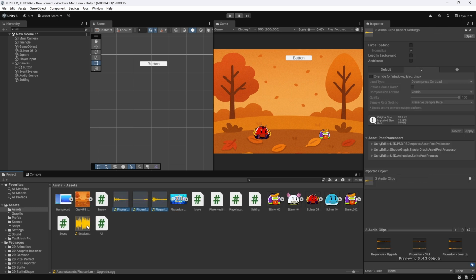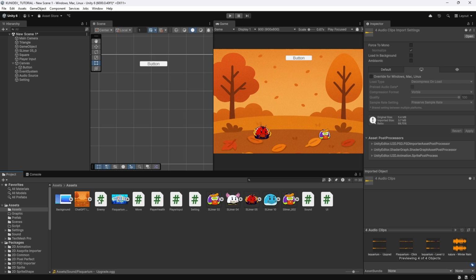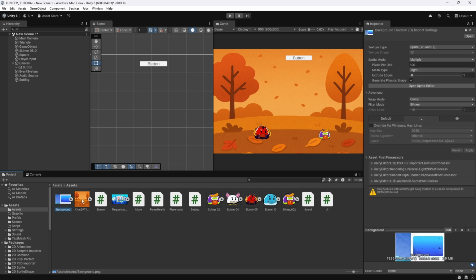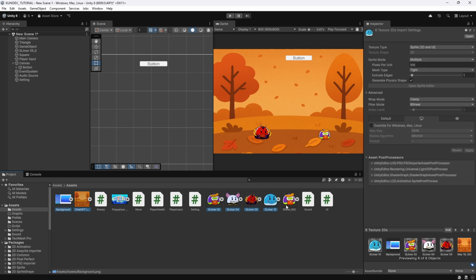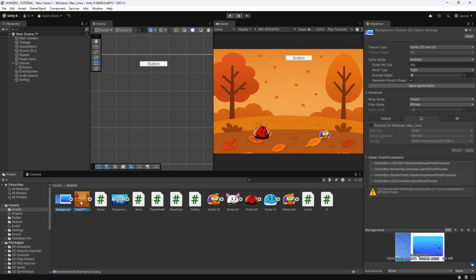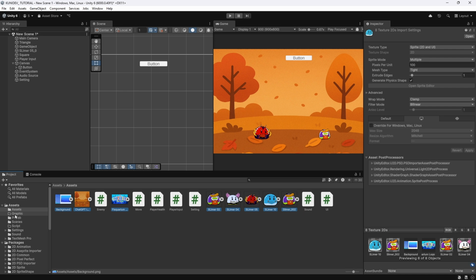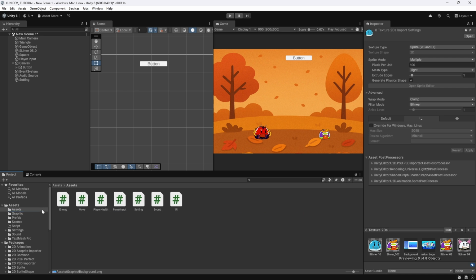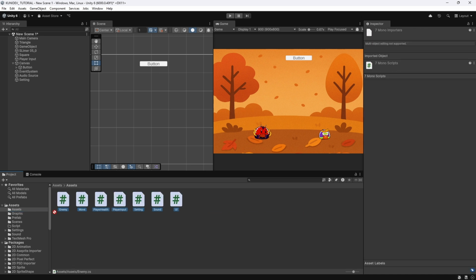Let's click all the sounds and put them in the sound folder. Put all the graphics into the graphic folder, and put all the scripts into the scripts folder.